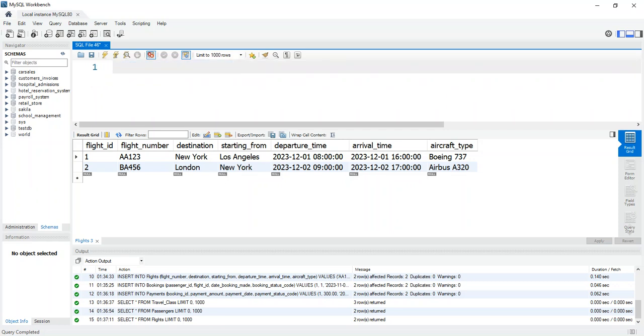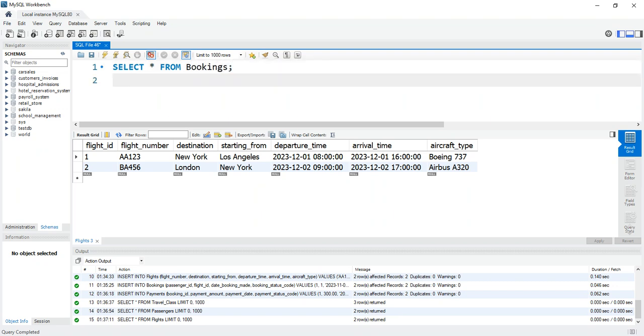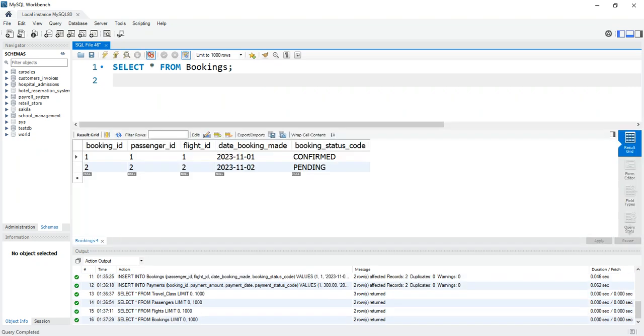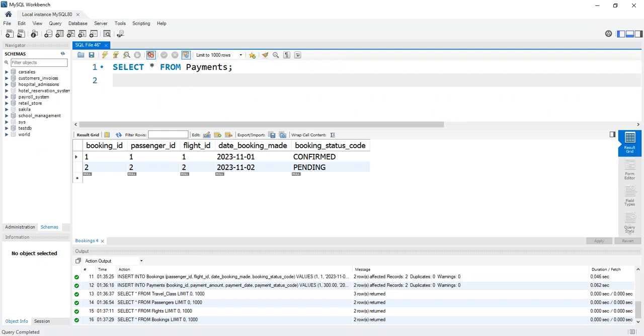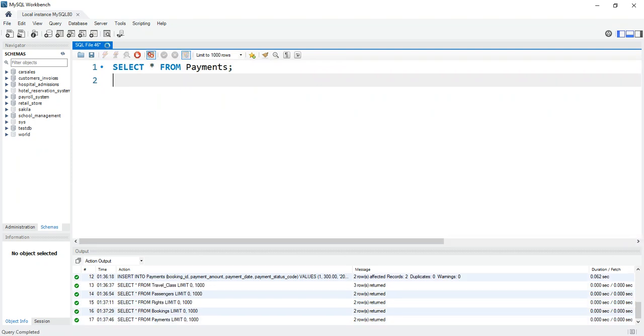Displaying the contents of the bookings table. Execute the query. Displaying the contents of the payments table. Execute the query.